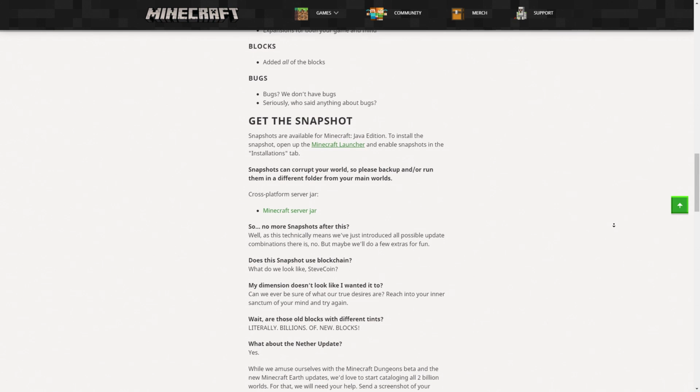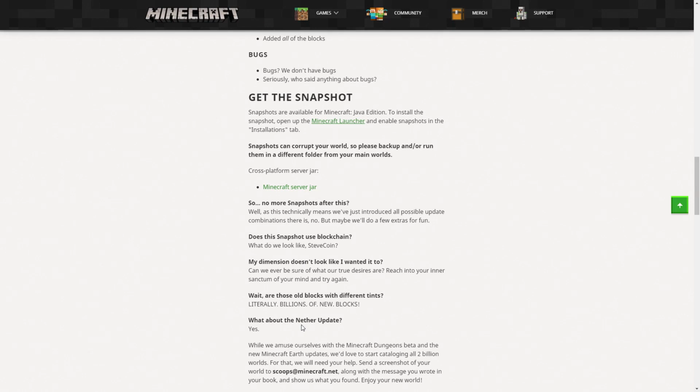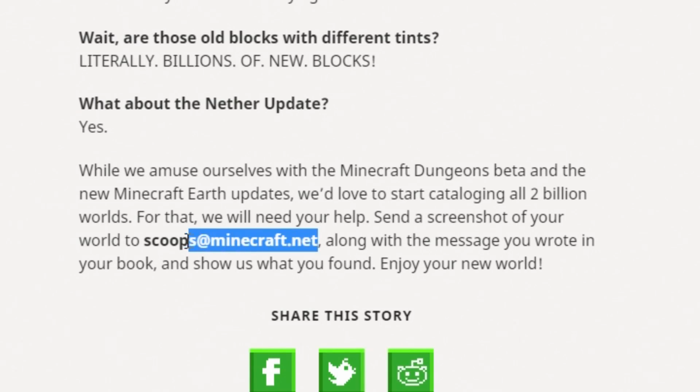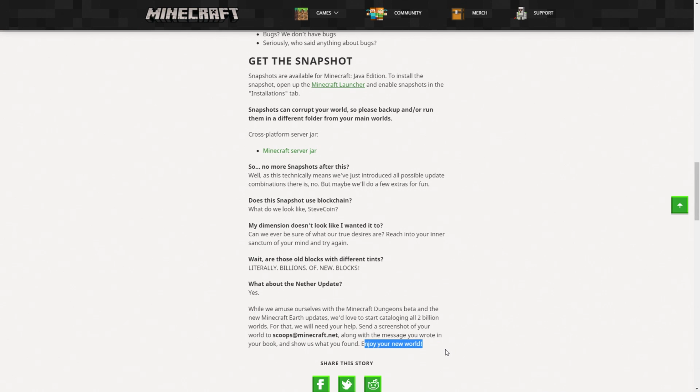It's very unfortunate, but the Nether update right down here. What about the Nether update? Yes, so I gather that it's actually already in the game. It's just up to us to actually find the correct dimension. Now, if you are interested in sharing your dimension with Minecraft, send it over to this email right here. Go ahead and send a screenshot of your world, explain how you got that world, what you wrote in the book. That is very, very important. And of course, enjoy the world, most importantly.